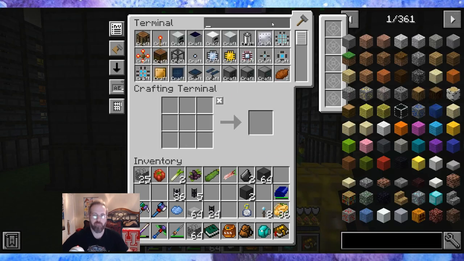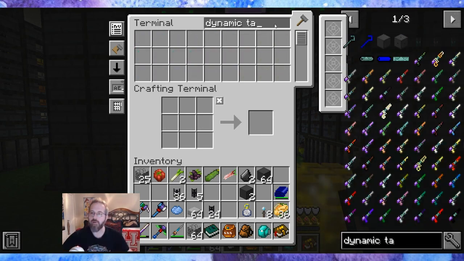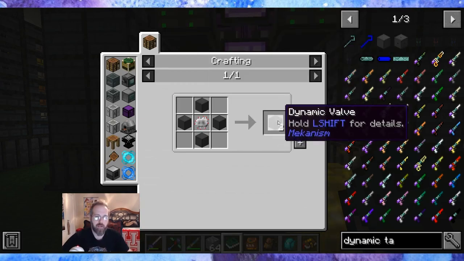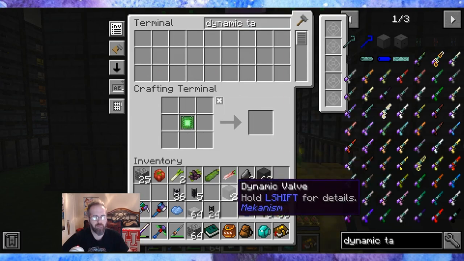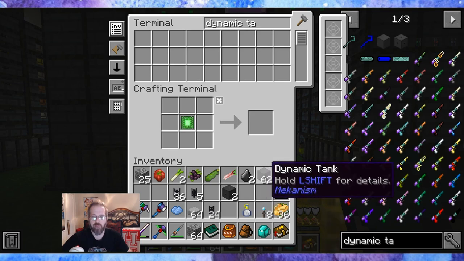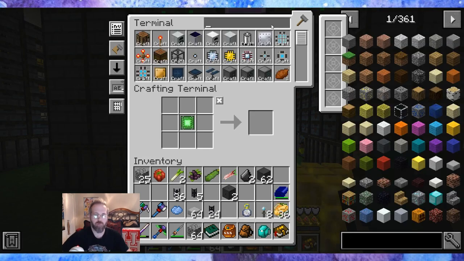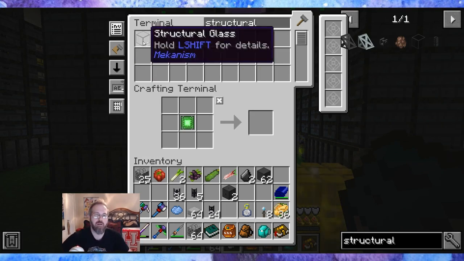And then I need a tank valve. Yeah, there it is. I need a valve. Yeah, I do. Well, I need to. There we go. I don't know what I needed those for, or where I got those 2 dynamic tanks from. Dynamic valves, and I want structural glass. Looks like I got 1. Weird.